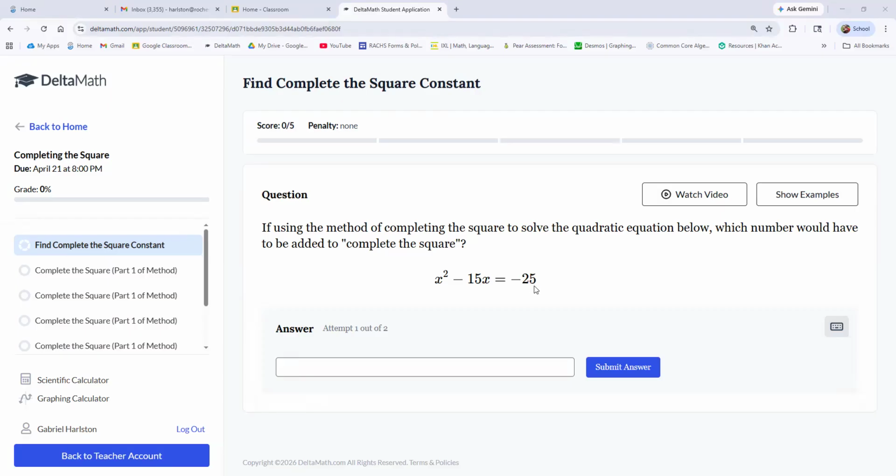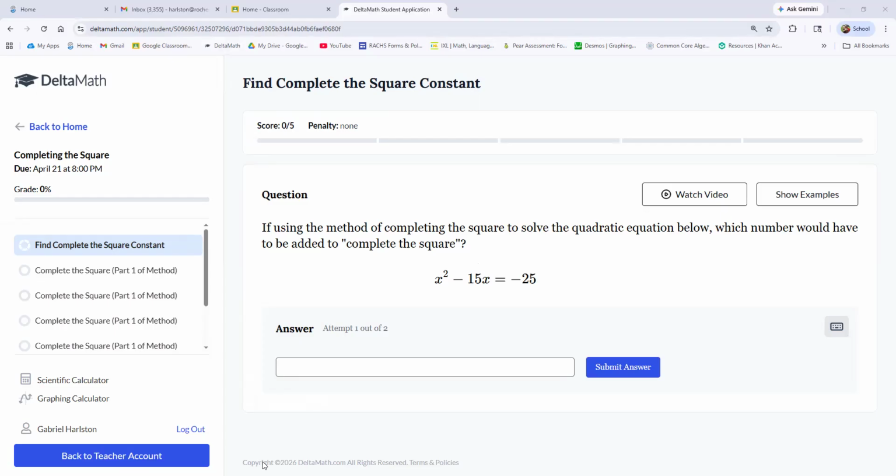25, and the difference between completing the square and using the quadratic formula is normally we want the quadratic to be equal to 0. But for completing the square, we want the constant to be on the right-hand side of the equation. So you see this has a negative 25. Now, once that's true, all we're going to do is focus on the b term. So in this case, the b is a negative 15. So all I'm going to do is jump over to my iPad and finish this.